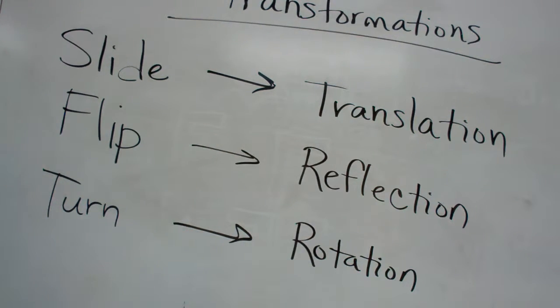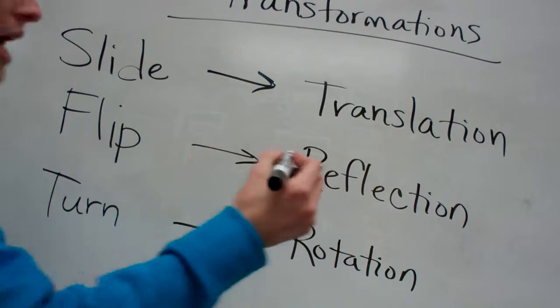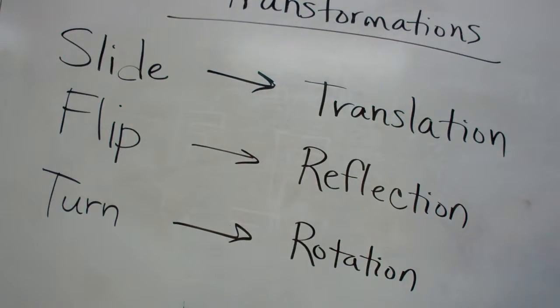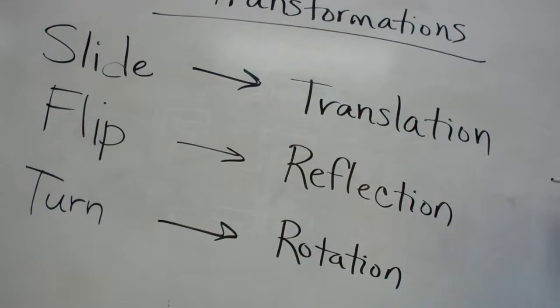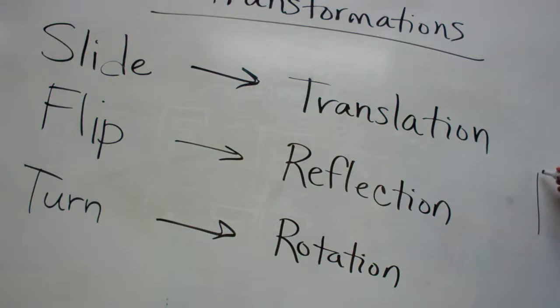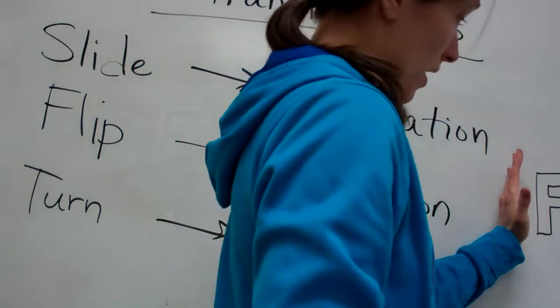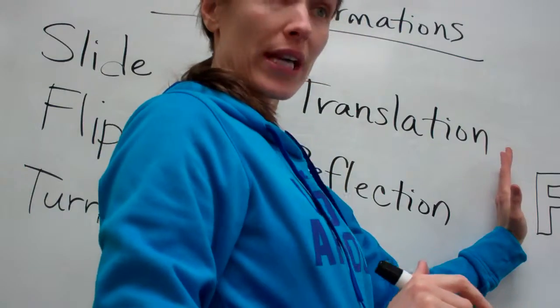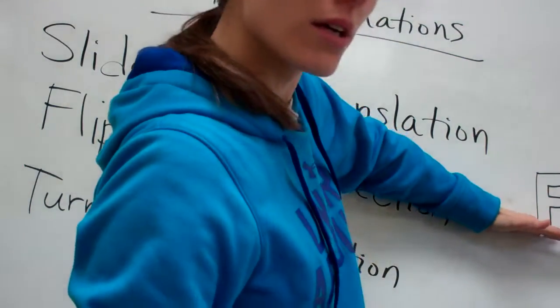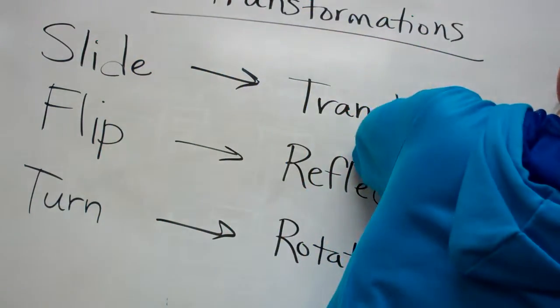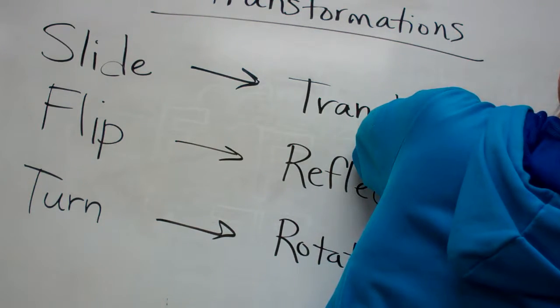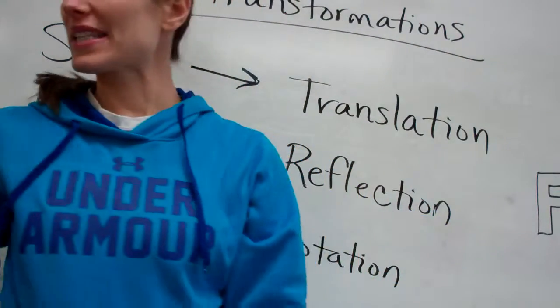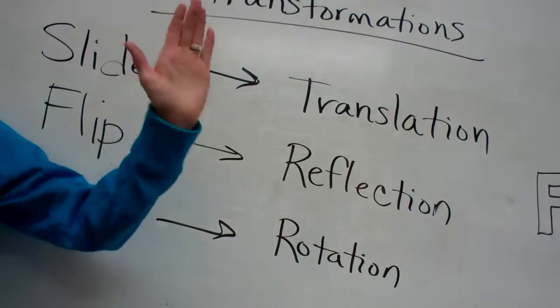So watch what happens. I'm going to show you F. I'm going to put it over here, so I'm going to open my video and get it. So here's an F, like we've been drawing so far. And when I rotate that F, I'm going to rotate it 90 degrees to the right. And guess what it's going to look like? It's going to look like that. Does everybody see? I just rotated it.